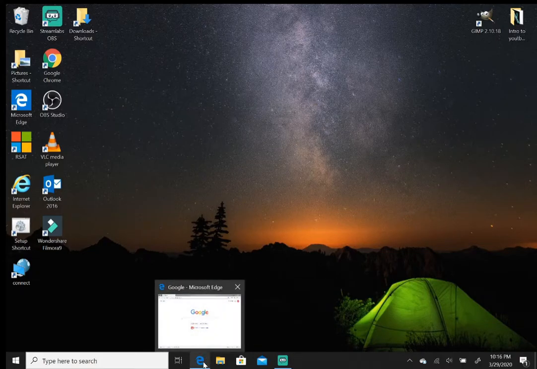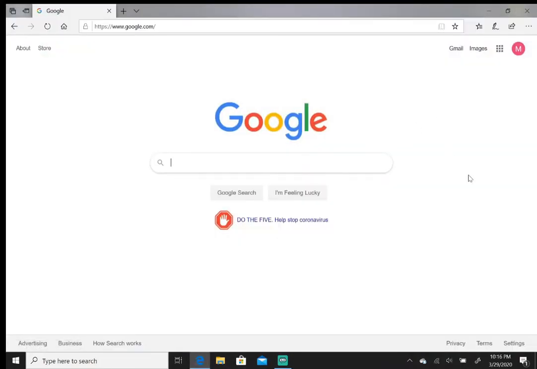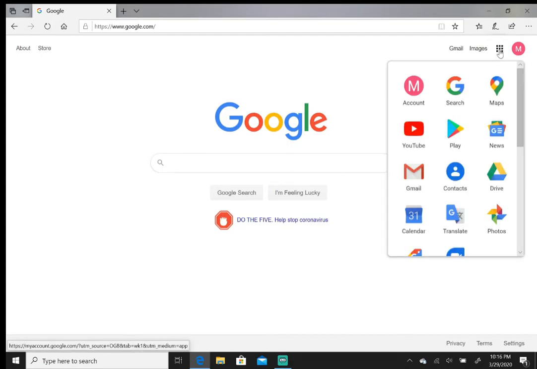And let's just jump right into it. All right, so first thing you want to do is jump into Google and sign in with your Gmail address. From here, click on Google Apps, top right-hand corner. Third row in, which would be 1, 2, 3, you're going to see Contacts, blue circle with a person in the middle. Click on that.